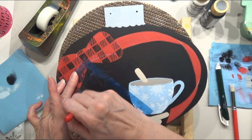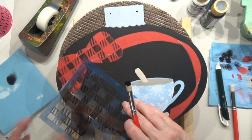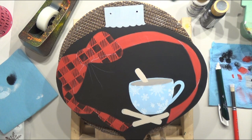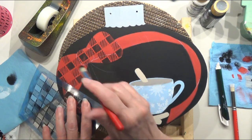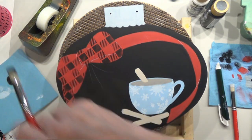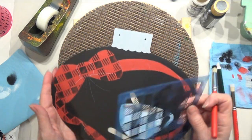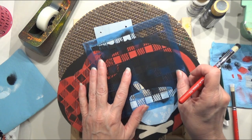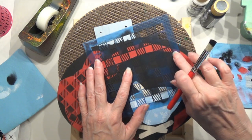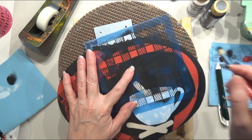Peppermints. Okay, that looks super cute. I think I'll put a few little lines up there. And then we're going to come along this side over here, and I'm going to go to where it curves there. And then I'll move the stencil down.